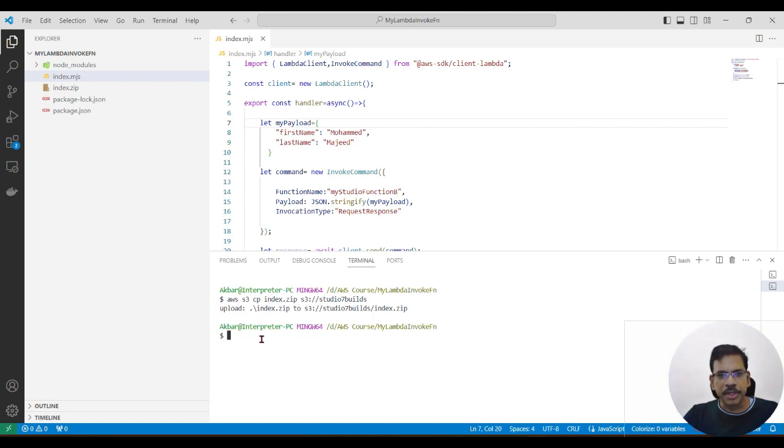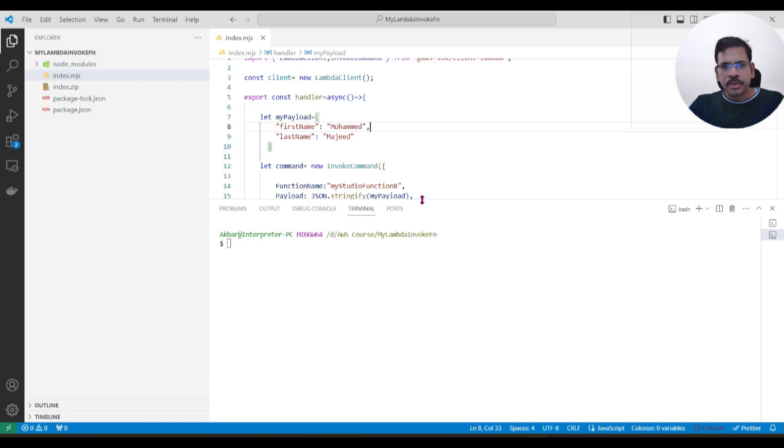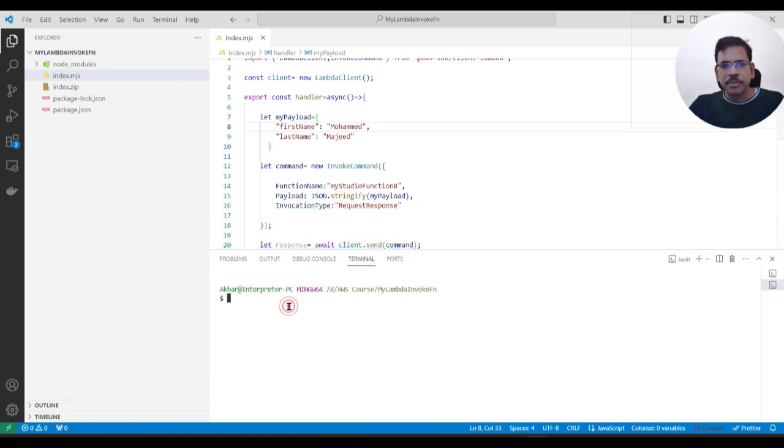Now we need to update our function. We need to push this function through AWS CLI. So in the terminal, just type aws lambda update-function-code, with --function-name. The function name is my-studio-function-A.